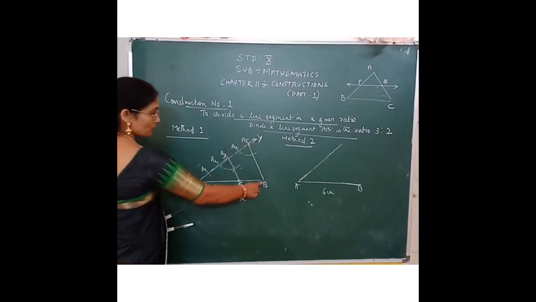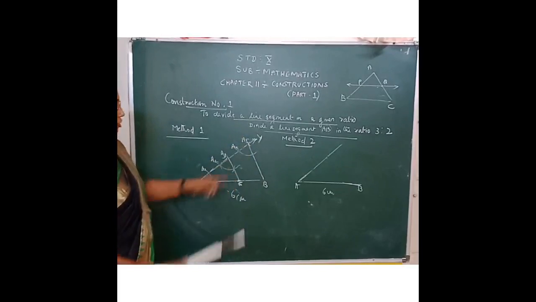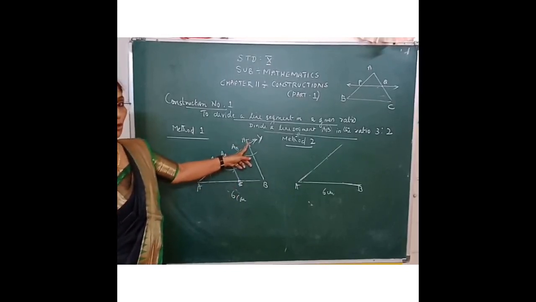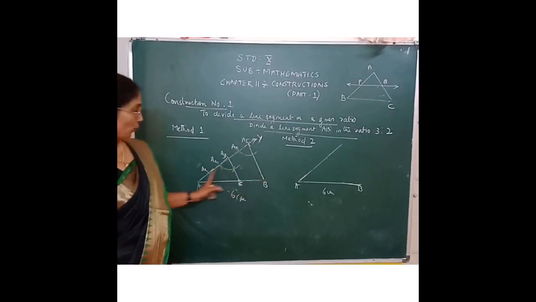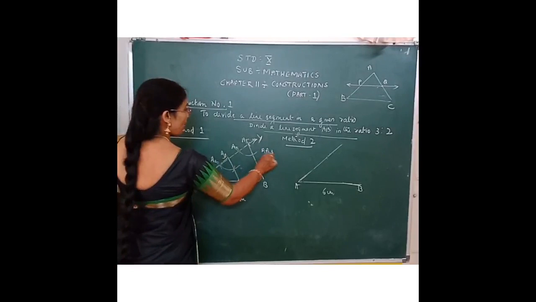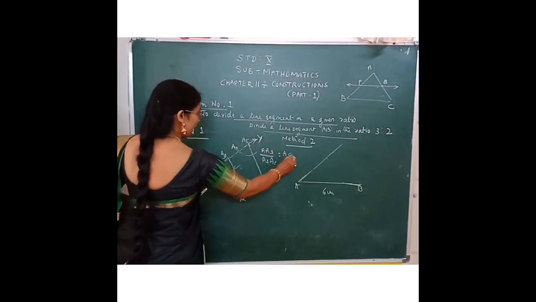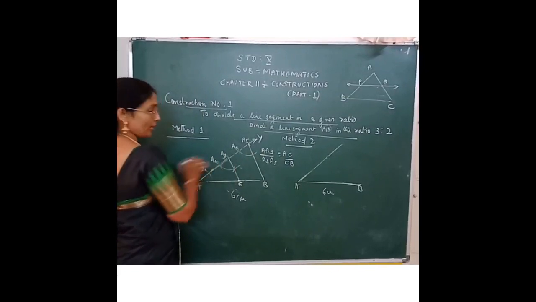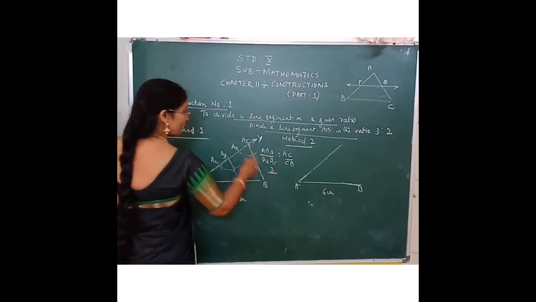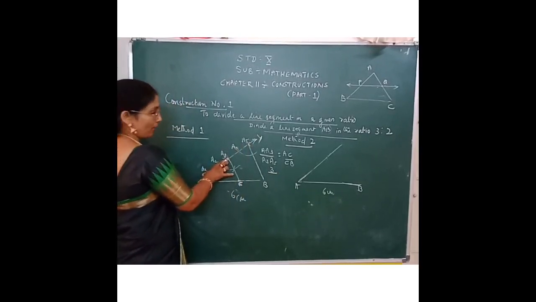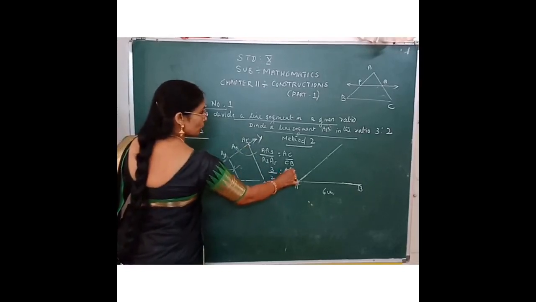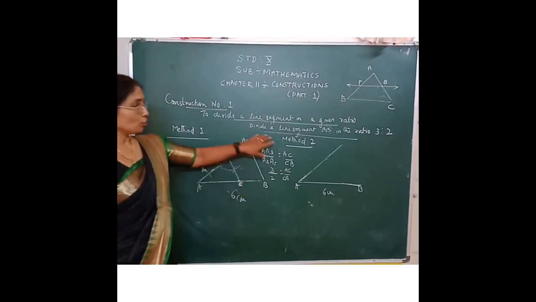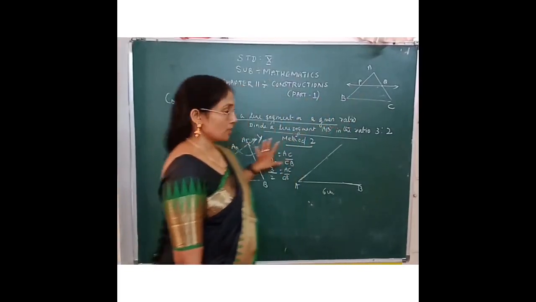How? Because this is a triangle A5B, and in this triangle A5B and A3C are parallel. Therefore what you can say is that A3 upon A3A5 should be equal to AC upon CB. A3 means, you know, these are the 3 parts, because we have constructed 3 arcs with the same radius. So this part is 3. That means we have divided this line segment into 5 parts. Out of that, this part is 3 parts and this part is 2 parts. Therefore 3 by 2 is equal to AC by CB. That means the AC by CB ratio will be equal to 3 by 2. According to the basic proportionality theorem only, we did this construction.